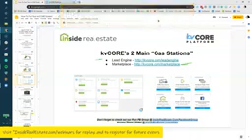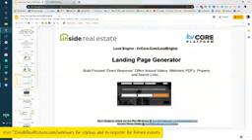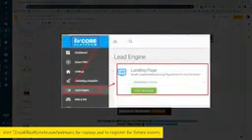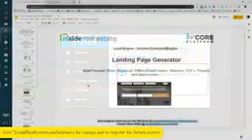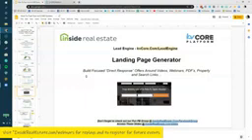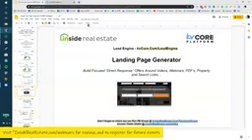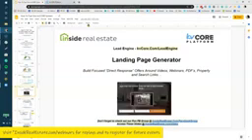What's the first one we have on the lead engine page? I think it's the landing page generator. What the landing page generator does is allow you to build focused, direct response type offers around videos, webinars, PDFs, property searches, individual properties, and search links. Basically, any content related to real estate that you want to give away, you can do with these pages.